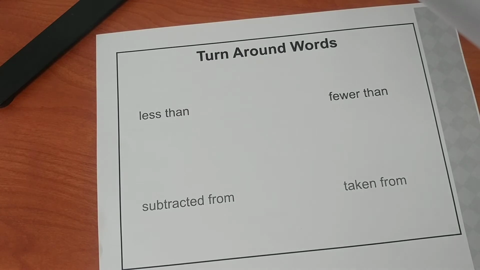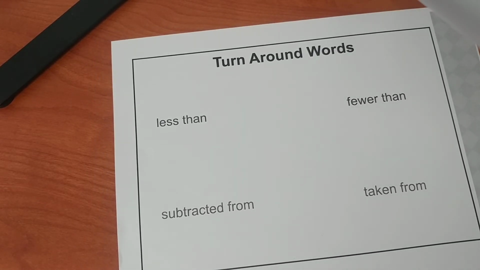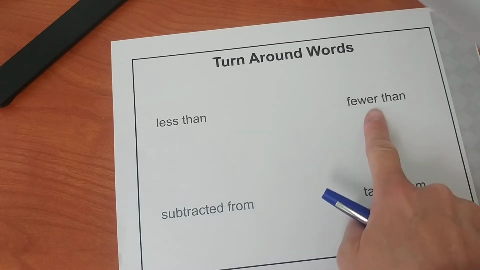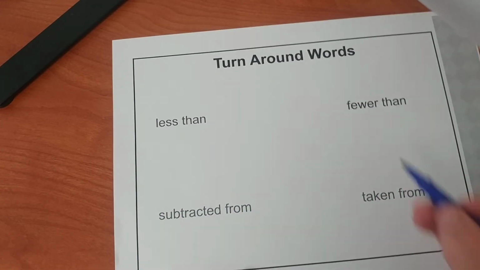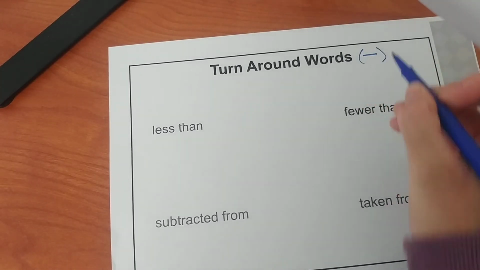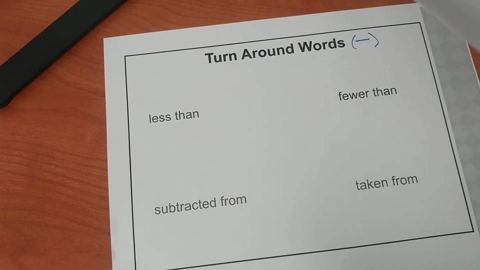Okay, here we have some very tricky words that sometimes are hard to figure out. How do I take these words and write them mathematically with symbols and numbers and letters? These are sometimes called the turnaround words because you have to kind of switch the order. And so we'll talk about these. Let's first look at less than. And actually, if we think less than, fewer than, subtracted from, and taken from are all talking about one symbol. And it's the subtraction symbol, right? So anytime you see subtraction, you really got to be careful because the order could be flipped.